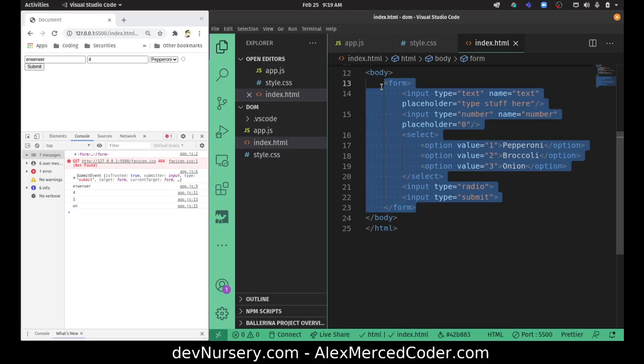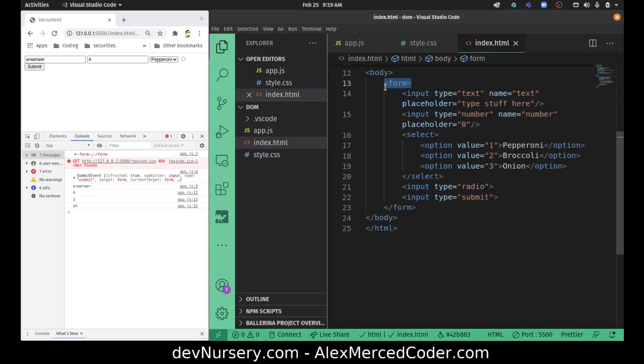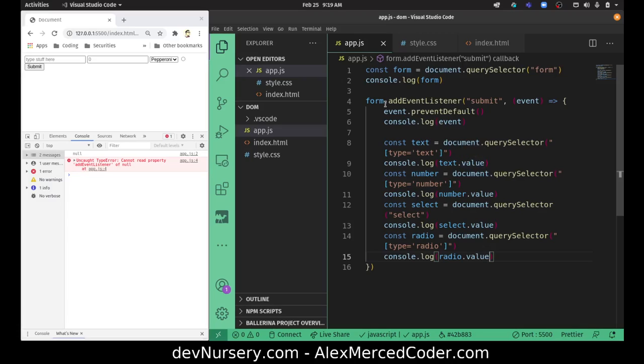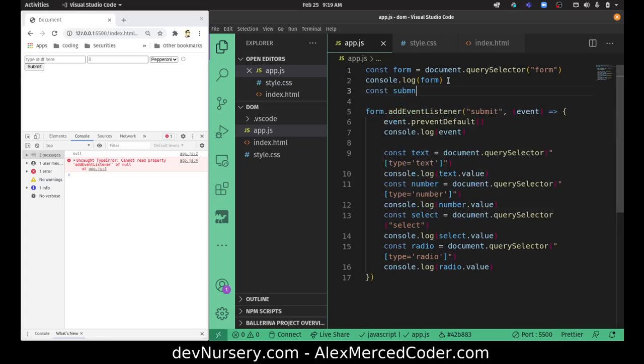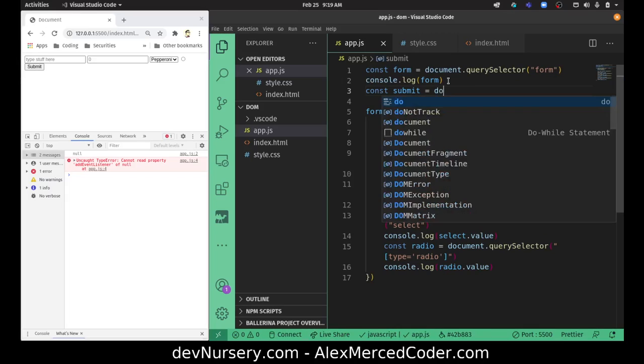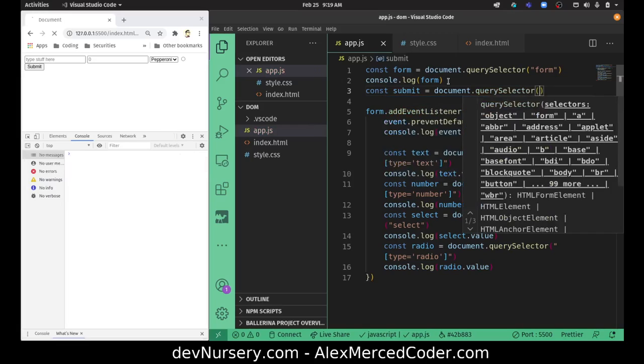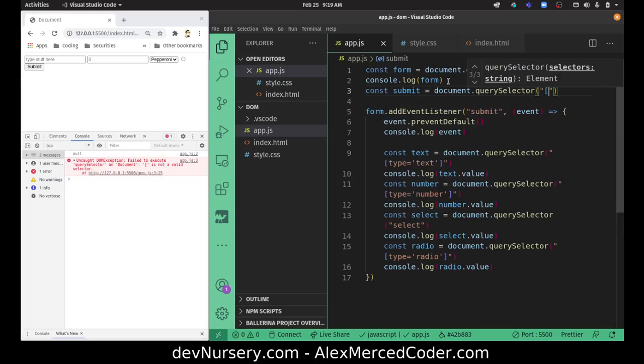Now, you don't have to use the form tag. I could just take out the form tag. That way I don't have to worry about prevent default. Instead of making a submit event on the form, I could just grab the submit button, const submit equals document dot query selector, and I'm going to grab the element that has a type of submit.